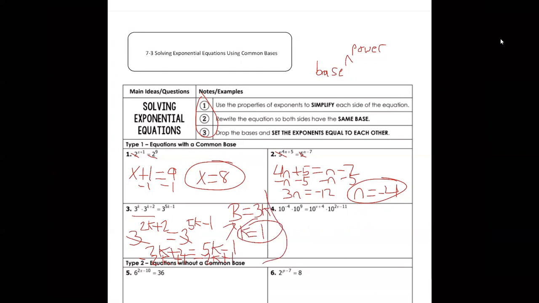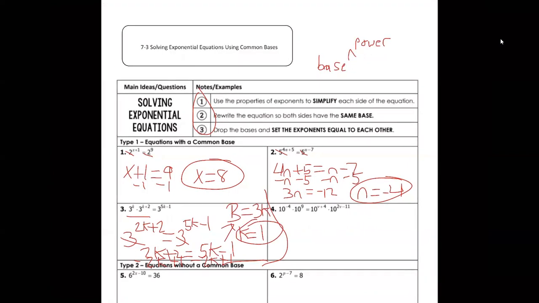So same idea here. I don't think any of the problems in Delta Math are actually going to be like that. I'm pretty sure in Delta Math they're already combined, but just keep in mind if you have more than one piece, you could combine them together. So in this problem, if you added your exponents, you'd really have 10 to the 5th on the left side. And on the right side, if you added your powers, you would have 3b minus 7. So then if you set 5 equal to 3b minus 7, you could add the 7 over. You would get 12 equals 3b. You could divide, you would get 4 equals b.